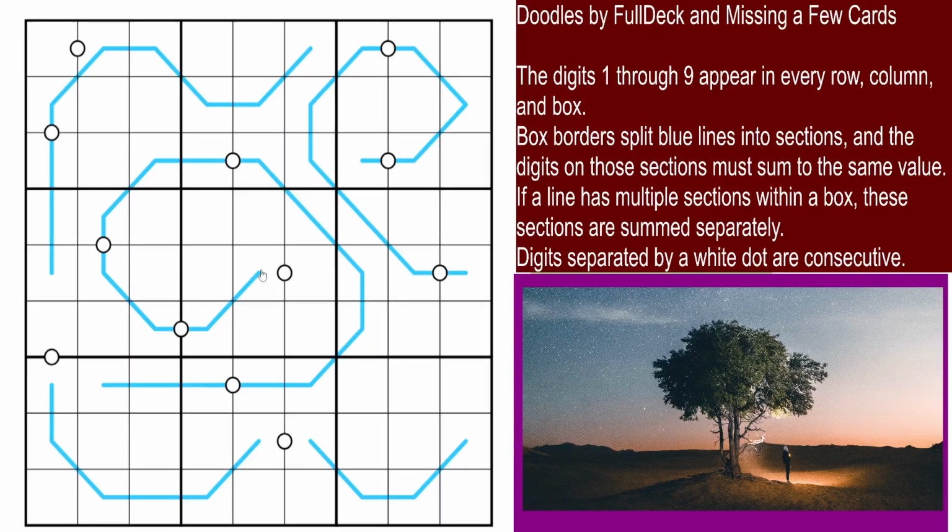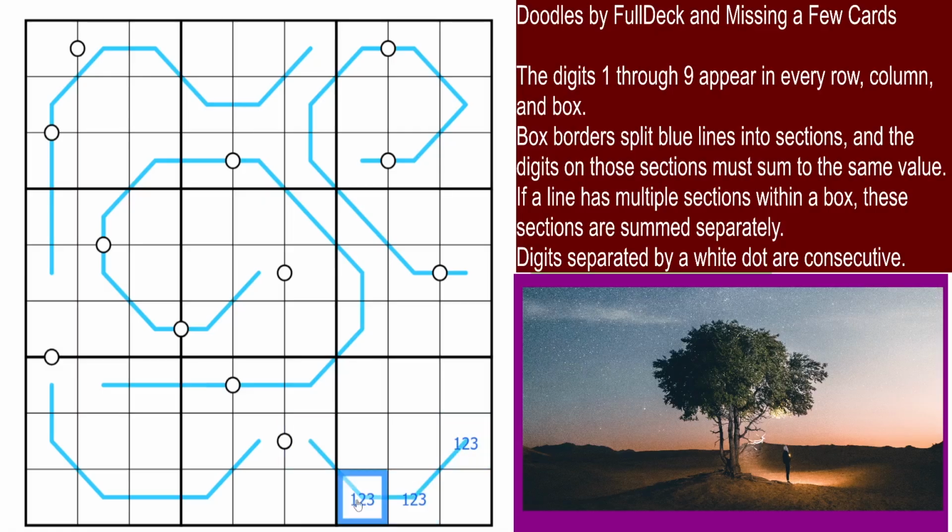Okay, so the region sum line. I can already see something here. Let's start with this line. There are these three cells, and the minimum we can put into these three cells are the digits 1, 2, 3. And whatever the sum of these three digits is should come here.